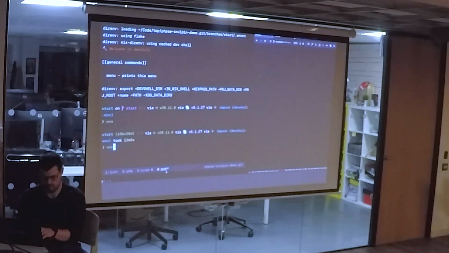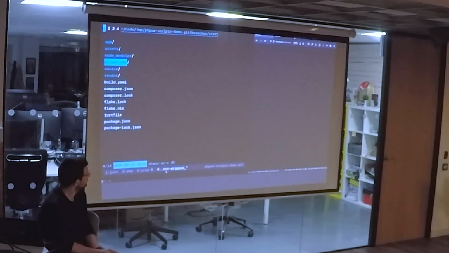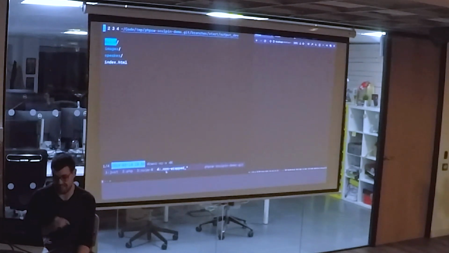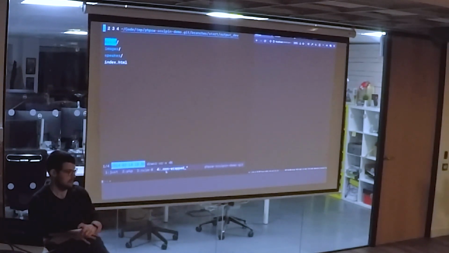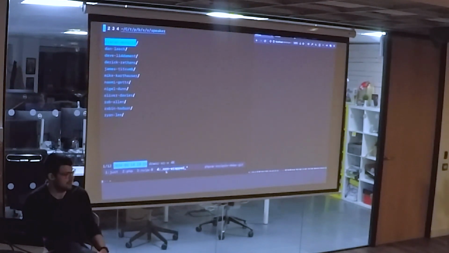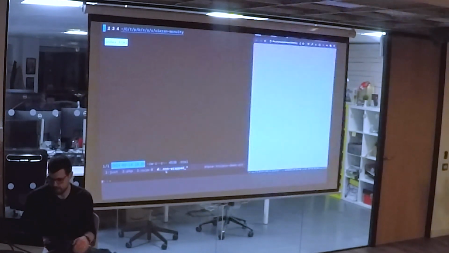What probably should show is this output dev folder. Like I said, when you run Sculpin generate, it's going to generate the static files. So this is where they live. Because I'm running the dev environment, it's going into output_dev. If it's prod, it would go into output_prod. But this is all we get. We get our index.html, we get our speakers, and then each speaker has got their own folder, and then each one's got their index.html file.